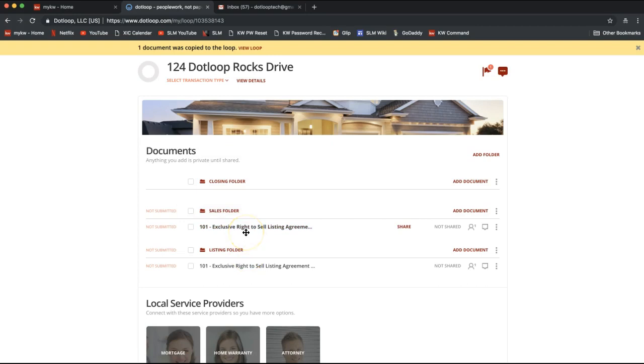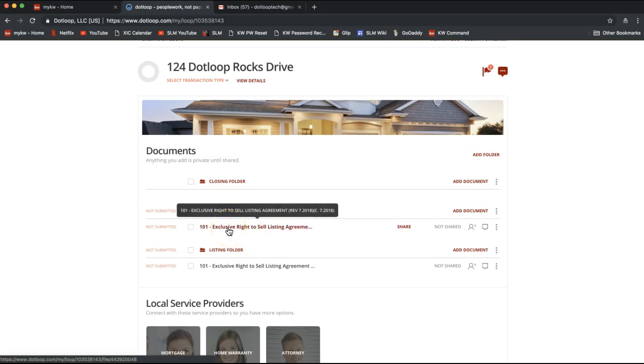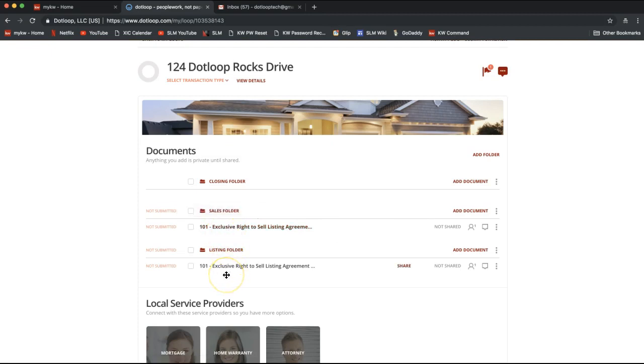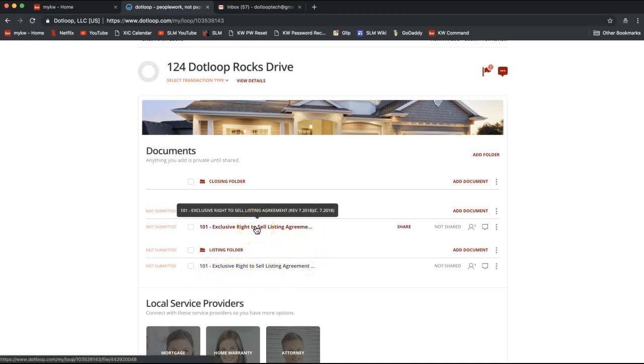All right, so let's just make sense of this for you. Let's now go ahead and click on that form name, the new form. I can tell it's a new form because the new one is in bold. The other one that we already had in there is not bolded because we already clicked on it. So we're clicking on the one in bold. That's the new one.